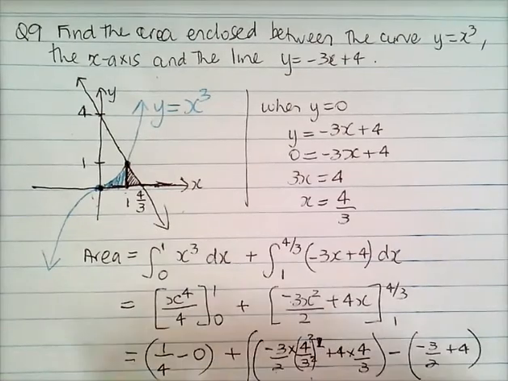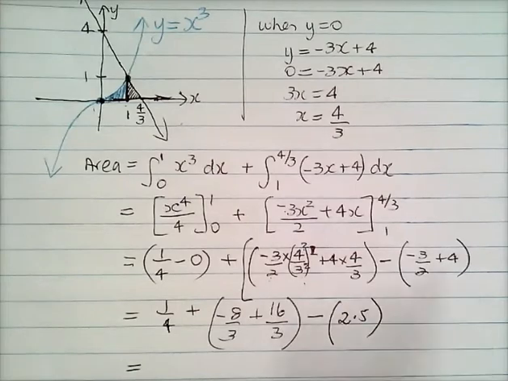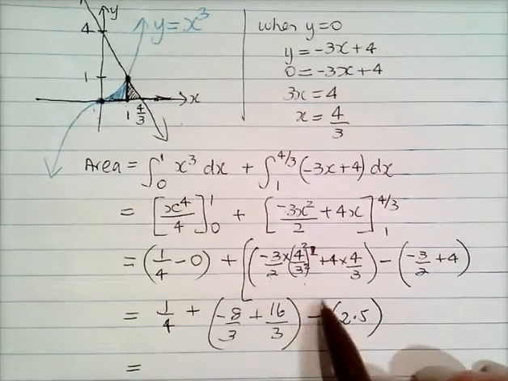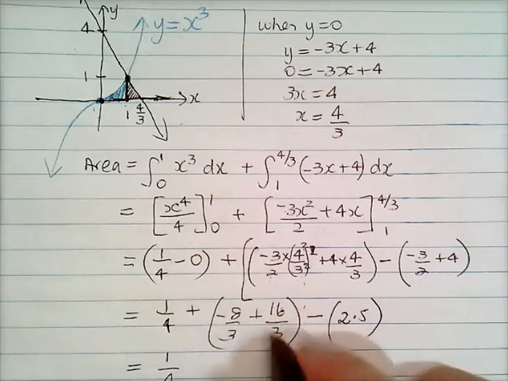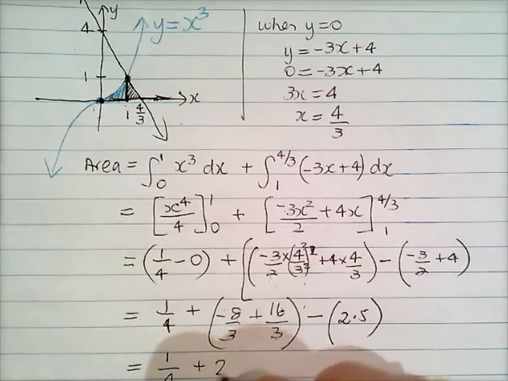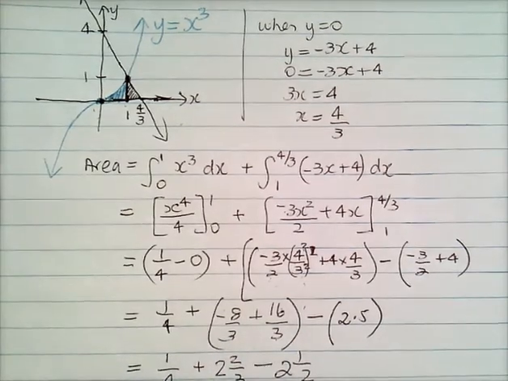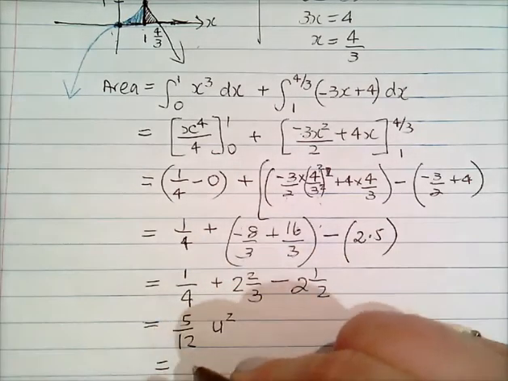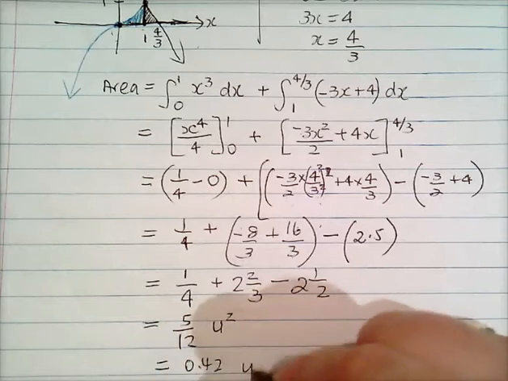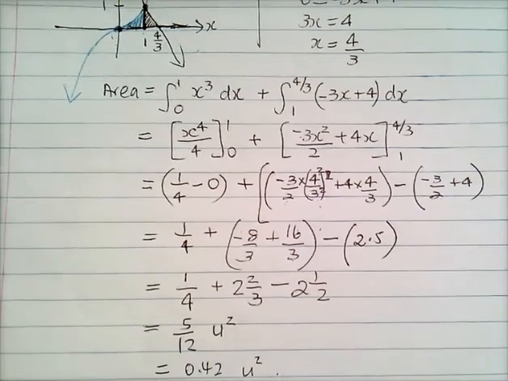I think. Pretty sure it is. Okay? Sorry, I'm off screen. So look, you can do that on your calculator. I'm just doing it in my head, really hoping I'm not making any mistakes, okay? And so I'm getting a quarter. Now 16 over 3 minus 8 over 3 is 8 over 3, which is plus 2 2/3 minus 2.5. And you can get your calculator out to work that one out. You get 5/12 units squared as an exact answer. I think the answer in the back is rounded, and I think they get 0.42 rounded to 2 decimal places units squared. But I would leave it as the exact answer, 5/12 units squared, unless you're asked otherwise.